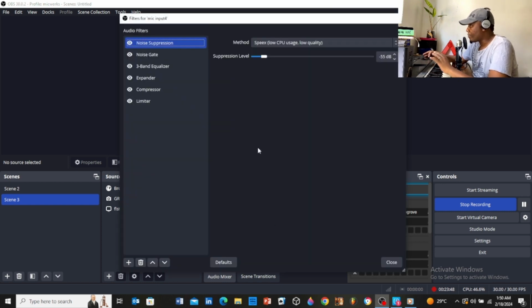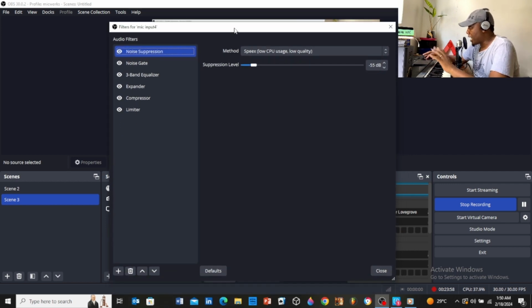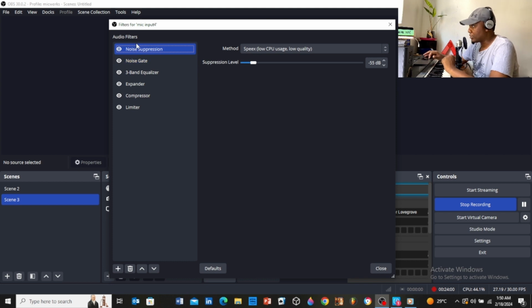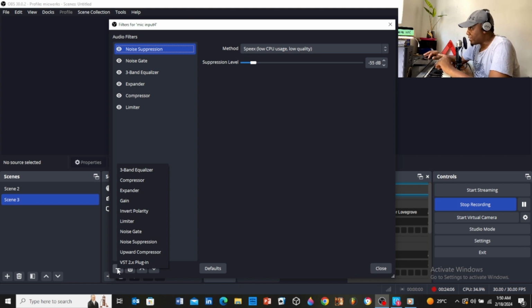So under the microphone settings here, I have done quite a bit of work so that you don't have to go through the heartaches of figuring this out. First thing that you want to do is hit the plus button, and then you're going to add a noise suppression.